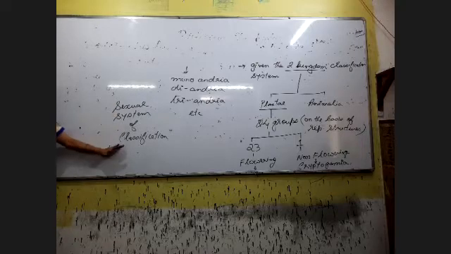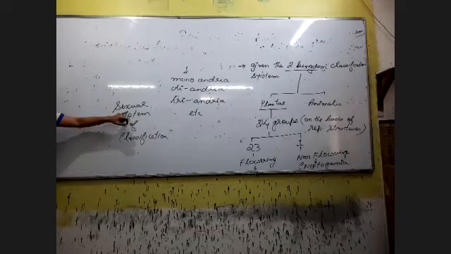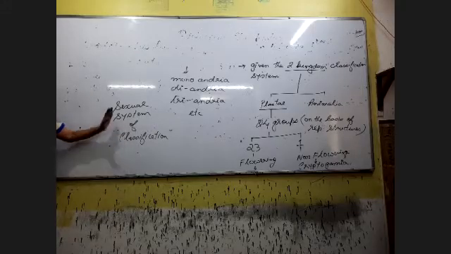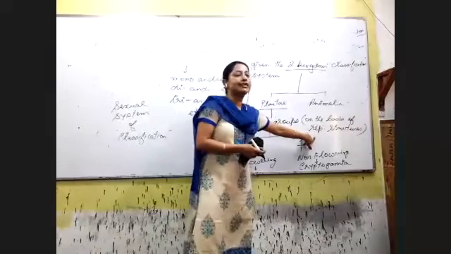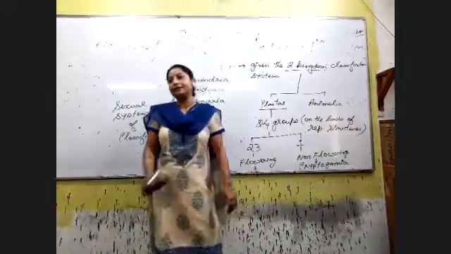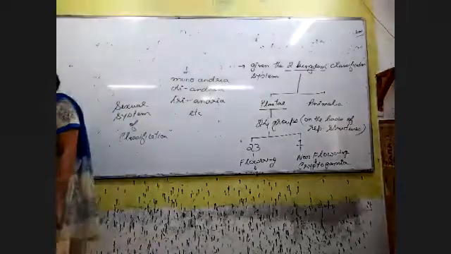Sexual system of classification is nothing but the two kingdom classification system given by Linnaeus. Second question, why is this type of classification called a sexual system of classification? Because it was based on the sexual part of the plant, or the reproductive part of the plant. That is the point here.